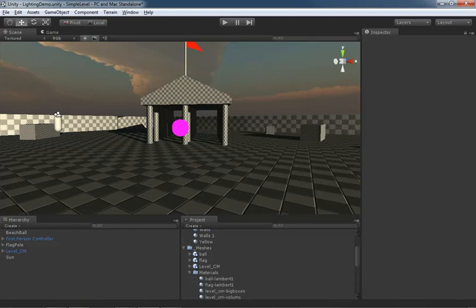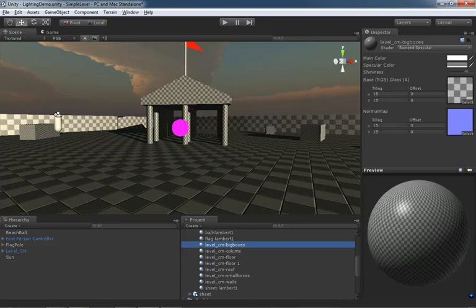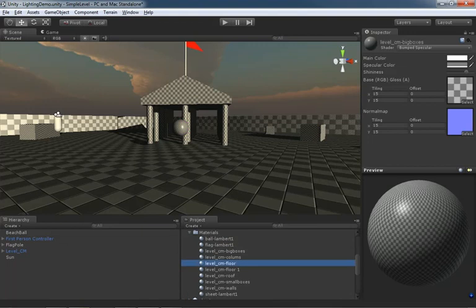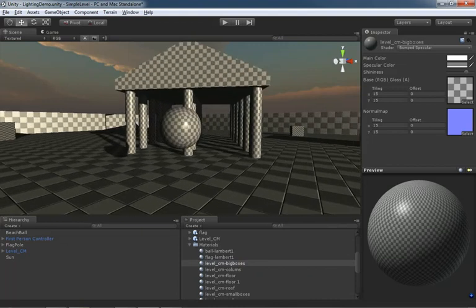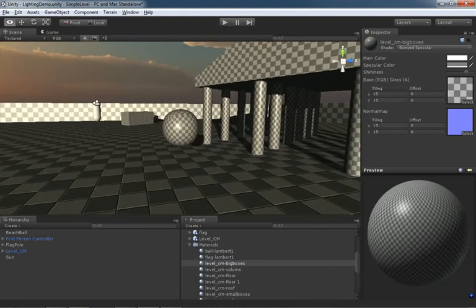So let's see if I can find one of our box textures. Yeah, something like that. Now if I drag that on there, that's even worse. There's one of them in here somewhere. There we go. That'll work a little bit better. Not perfect. But now we've got a checkerboard on our beach ball.